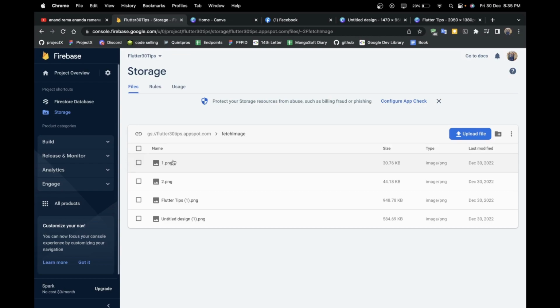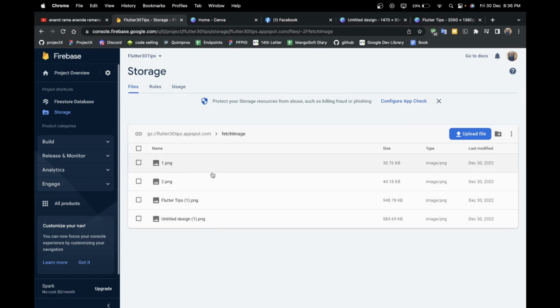Today I will give you a detailed explanation about how to fetch all images which are stored in Firebase Storage. Here we will fetch all images added in the fetch image collection and try to fetch all images at once.